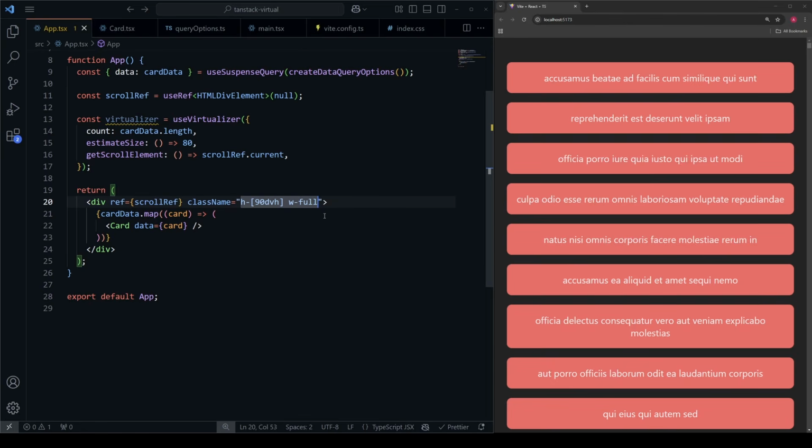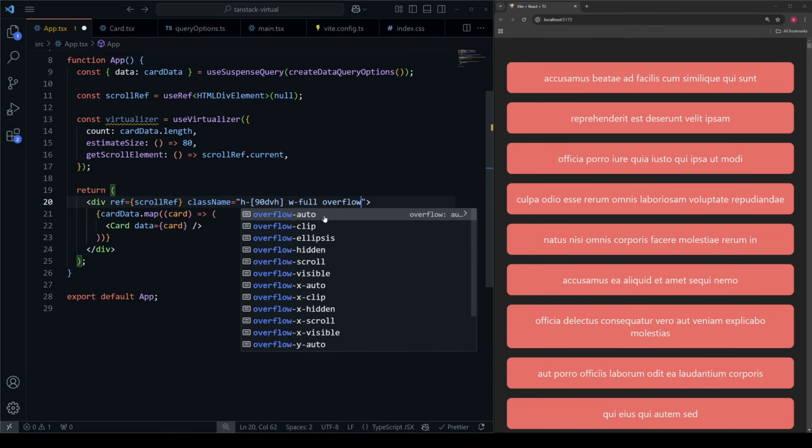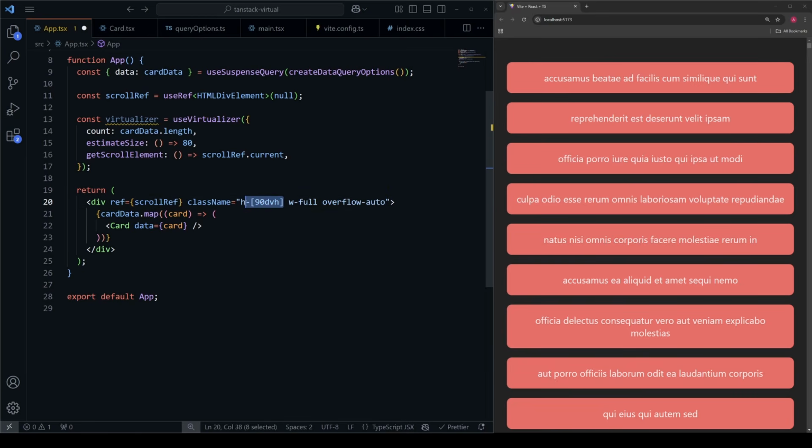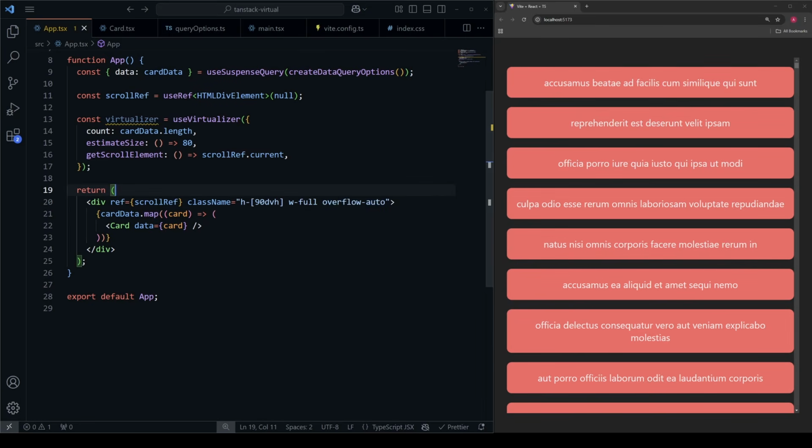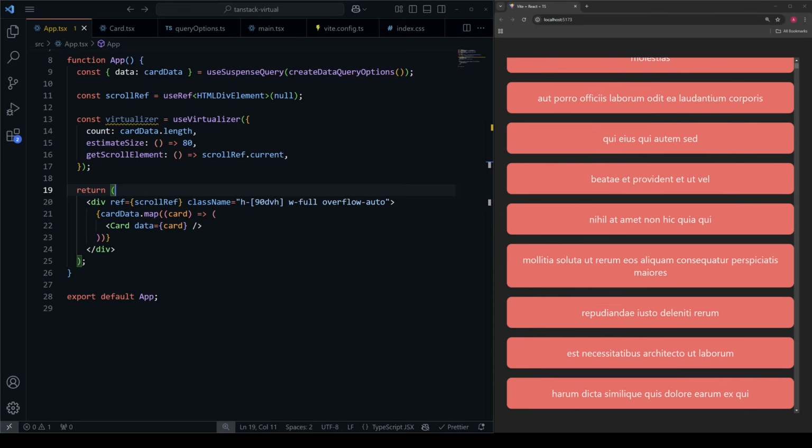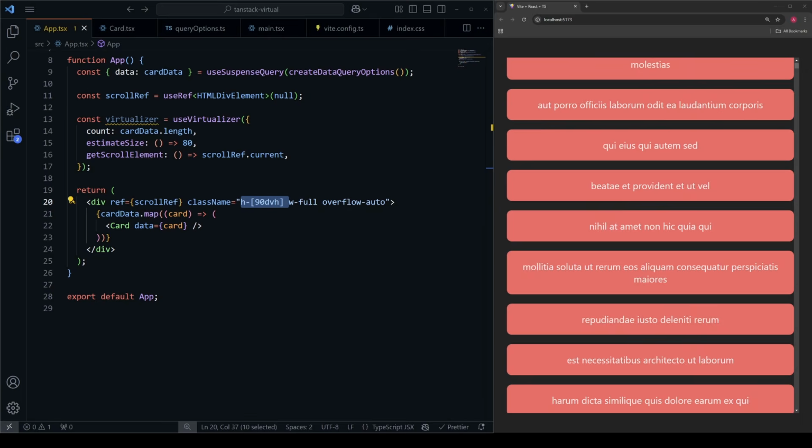The next thing this div needs, or at least should have, is overflow auto or overflow scroll, although I normally just use overflow auto. The combination of these two things, having a fixed height plus having the overflow of auto, will ensure that this div will become scrollable if there is overflow, which if we're doing virtualization, there definitely will be. So we'll go ahead and save this page here, and now you can see this div is scrollable and it cuts off near the bottom of the page because it only takes up 90%. And again, having the hard-coded height is so the virtualizer can work correctly, but also it's a bit easier for me to show you how this works.